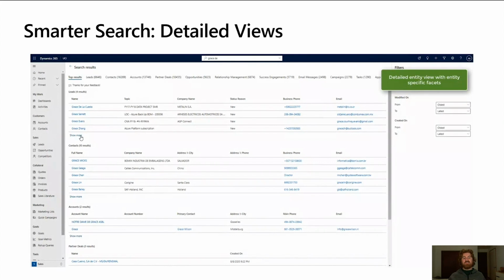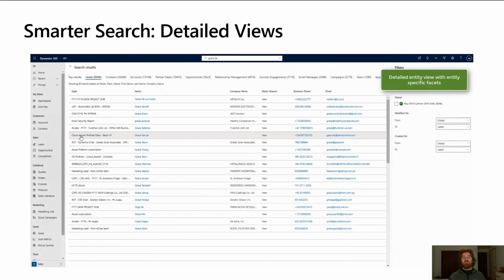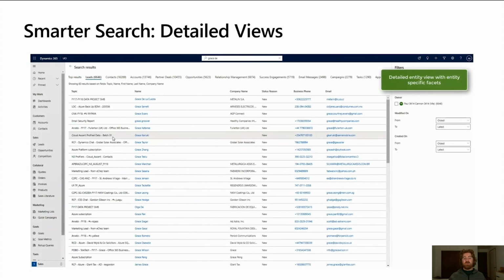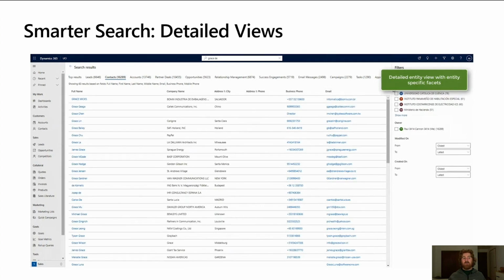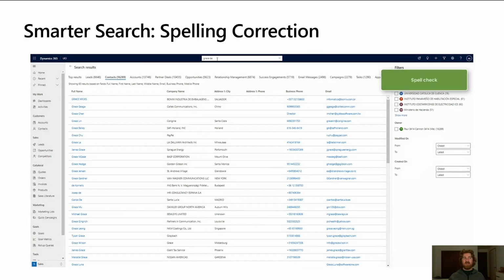We also have introduced detailed views, where if you need to drill into or find more results for a given table or a given entity in your system, you can do so. And as you do that, you can drill in and filter based on specific facets of that particular entity. Once again, making it easy for users to quickly find and locate the data that they are seeking.